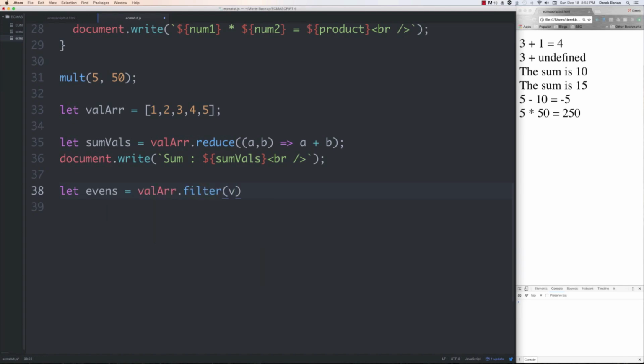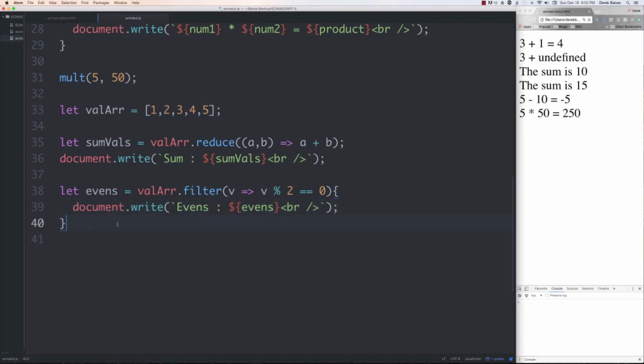Once again, the arrow function. And here is going to be the condition. If the value of the modulus of 2 versus each of the values inside of the array as I cycle through them comes back as equal to 0, well, then we know that it is an even value, which means that it's going to go into the evens array. And then we can print that information out. So we could say evens and then evens.